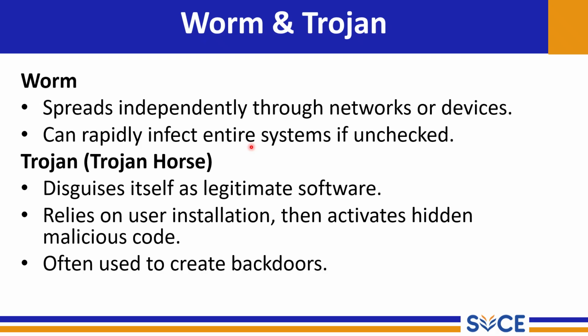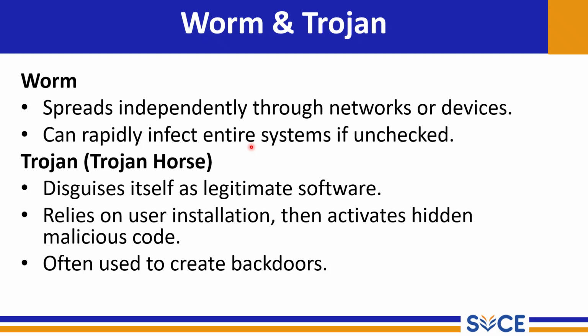So these are the consequences of worm infection. And to prevent these kinds of worms, we have to keep the software updated, and we have to install antivirus software which can detect and remove the worms. You have to be cautious with email and downloads. We have to avoid opening suspicious attachments or clicking on links from unknown sources, and we have to use strong passwords and enable a firewall.